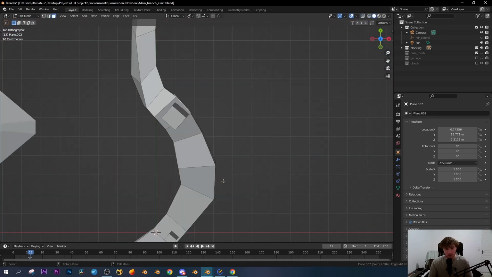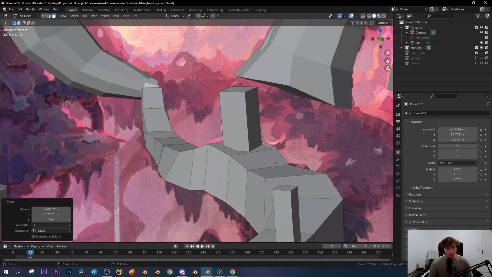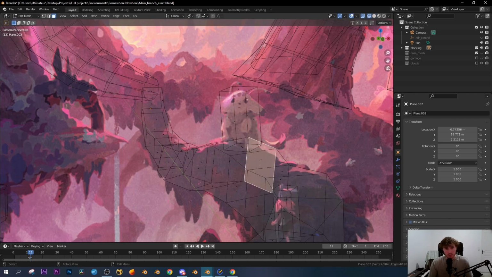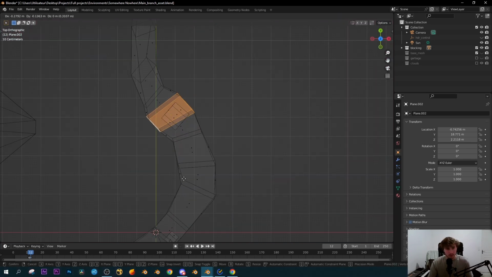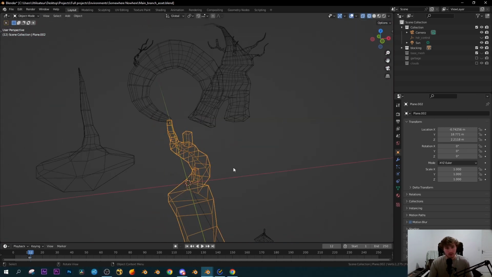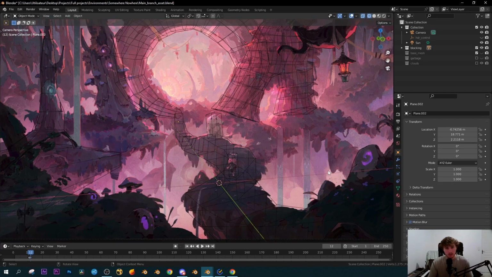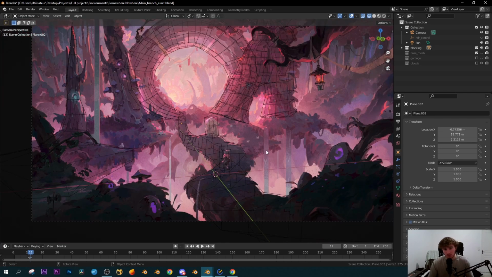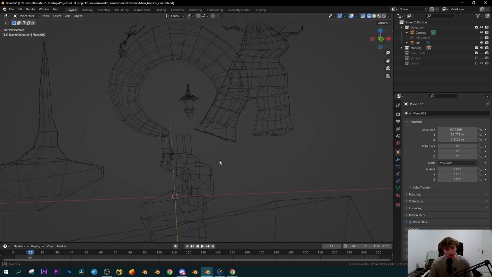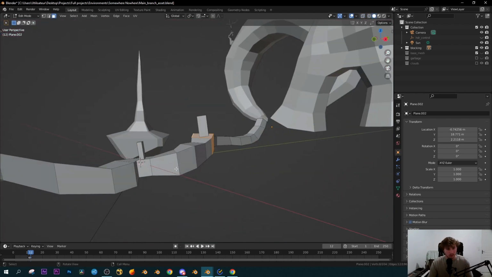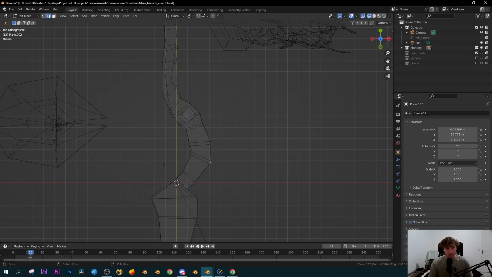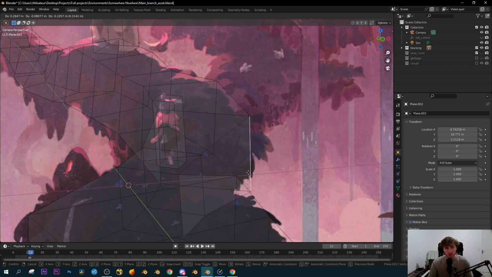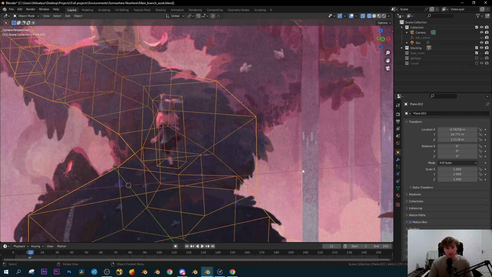Like for example, right here, I'd like it to be a bit more like this. Even though it's not 100% what we see, I like to imagine it like this. And you can see it's not completely wrong to do it. And here as well, could be more like that.